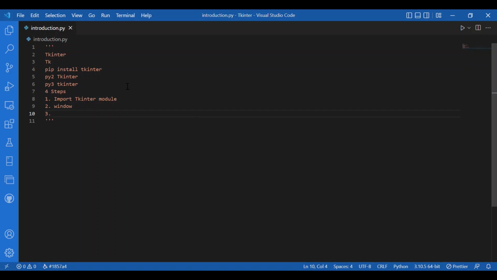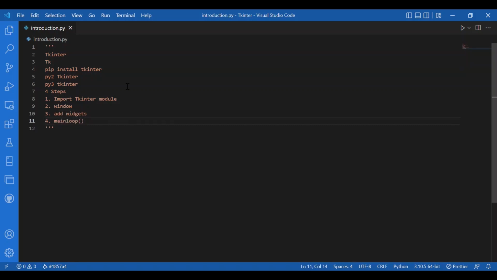Widgets are contained inside of windows. And that's what the third step is. You'll be adding these widgets to the main window. You can add any number of widgets to the main window. Then you'll call the main loop method. It is used when your application is ready to run. It is an infinite loop.